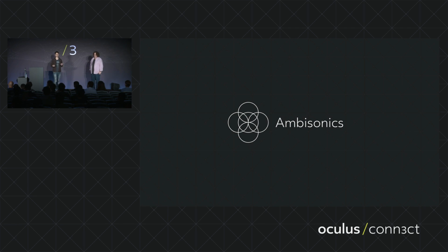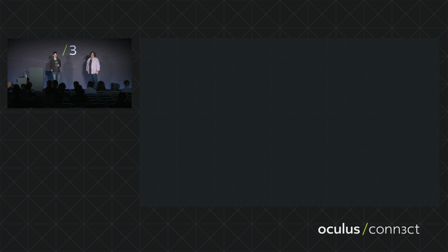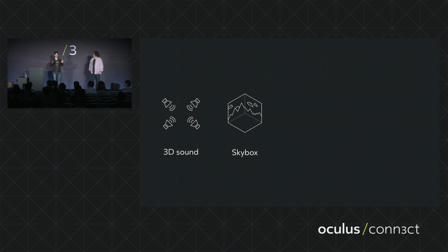So I'm going to run through quickly what that is, just so everyone has a good idea what we're talking about here. So ambisonics is a 3D sound format. It fully describes a 3D sound scene. And it does this in a multi-channel audio format, but it's not like 5.1 or anything like that. It's just a 3D sound format. A way to envision this is like a skybox for audio. So you can have a lot of detail baked in there, pre-rendered, and it is just around the listener. And similar to the compass system, it's at a fixed distance, but it's not rotationally locked to the head.